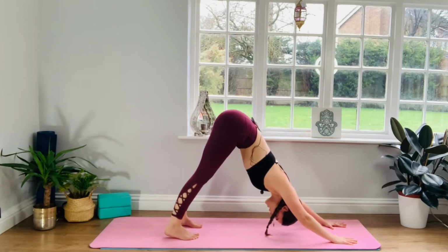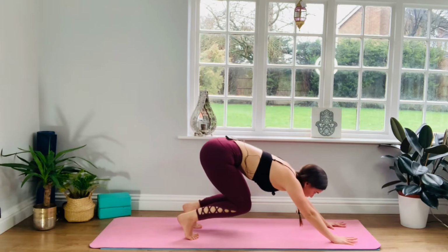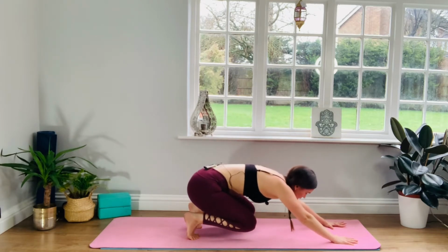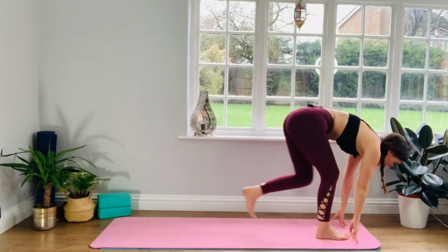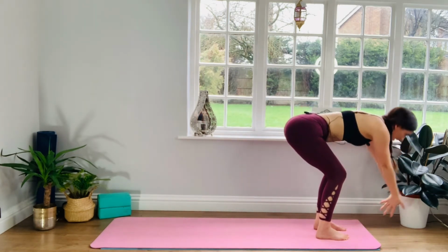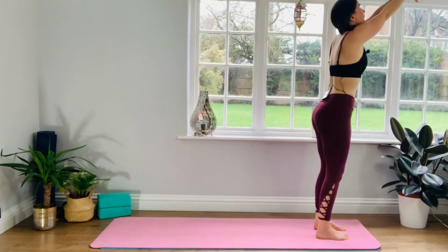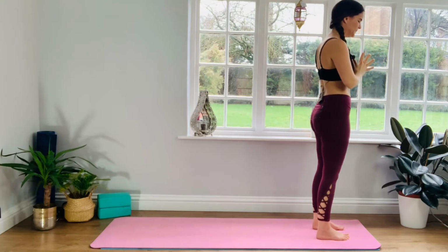Okay, beautiful. High on the tippy toes. Drop that bottom down towards your heels. Gaze towards the top of the mat. A gentle walk, a step, or a glide to meet at the top of the mat. Forward fold. Exhale here. Inhale, root rise. Reach those fingertips tall. Ground down through the heels. Exhale down through chest center, Samasthiti.